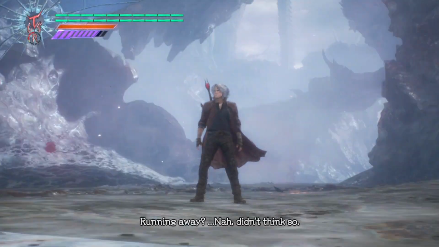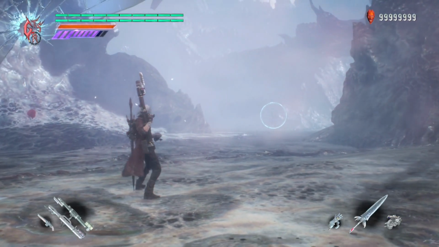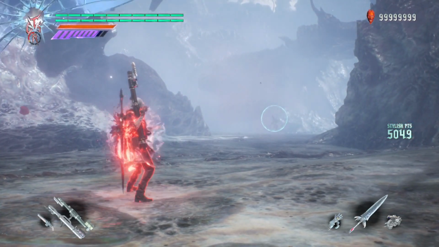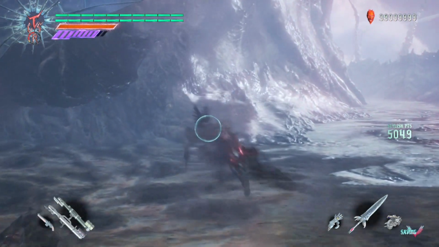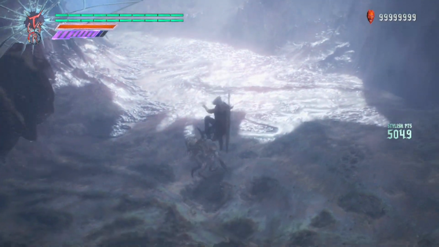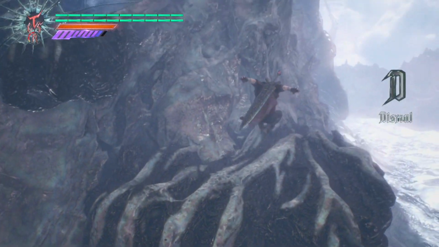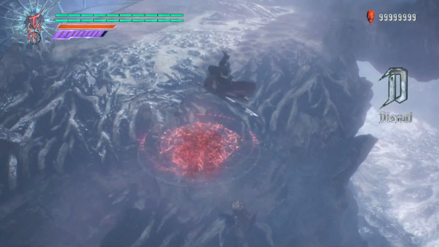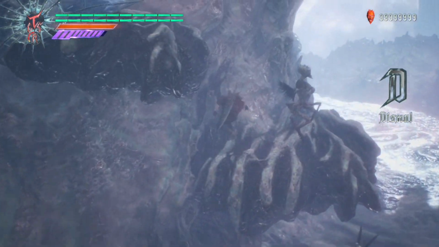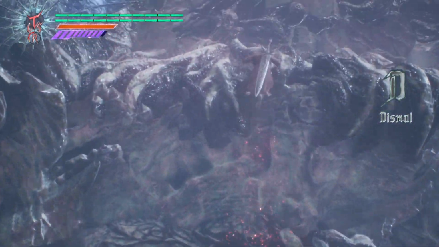Running away? Nah. So yeah, in the first two fights, you can pretty much just rely on the missile barrage plus round trips to basically dominate the fight. Once again, there will be chumps that spawn after the boss fight, and you can either deal with them in whatever way you please, or just earn some DT like this. But anyways, as you can see, we almost have a full DT bar, so we don't have to deal with that.